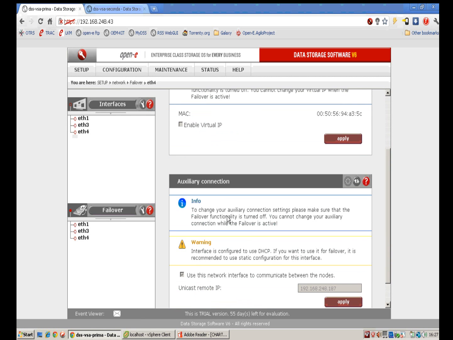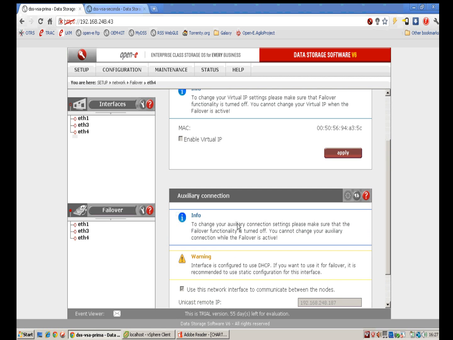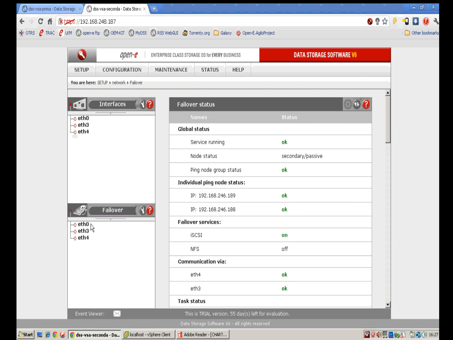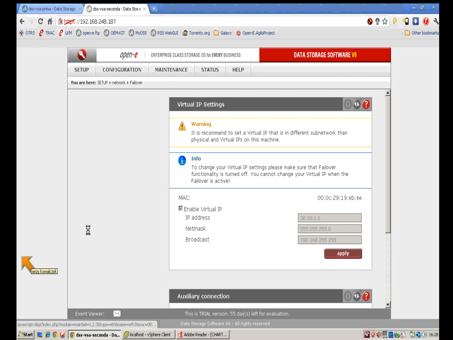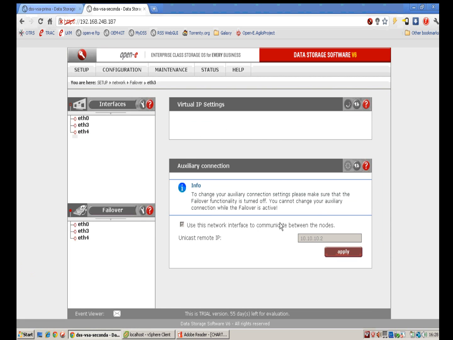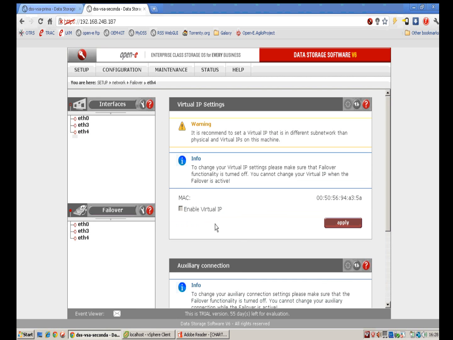Another is the ETH3 NIC. This NIC is used both for auxiliary connection between nodes as well as for volume replication. And this is also the 10 gig interface. And the other interface is a 1 gig interface, which is here used for management, so for the DSS web GUI access, as well as for communication between nodes. Because in the iSCSI Failover, in the DSS, we need at least 2 paths between DSSs.